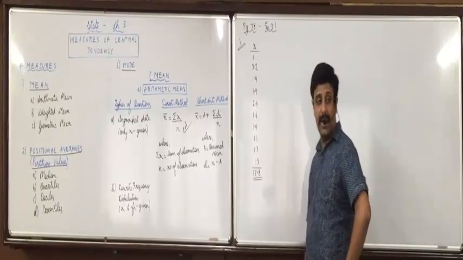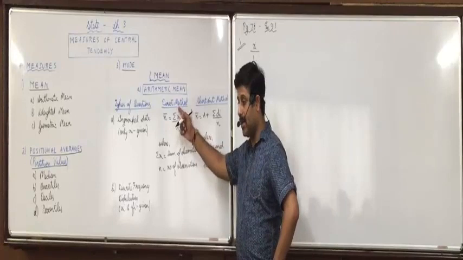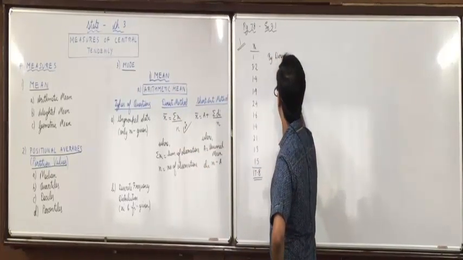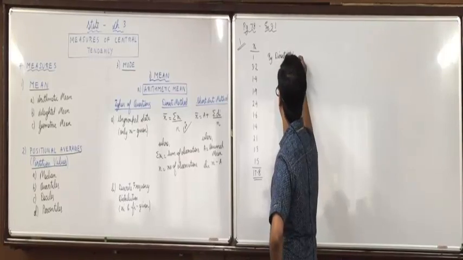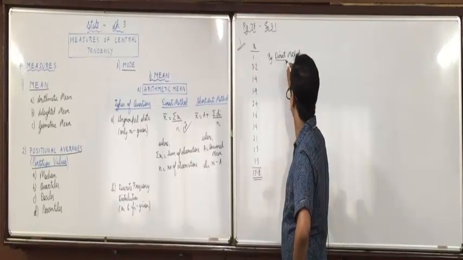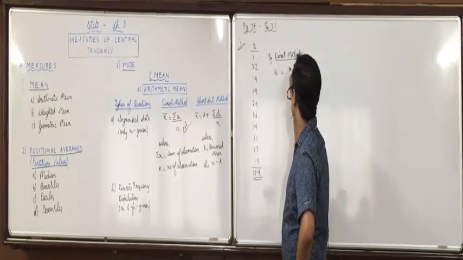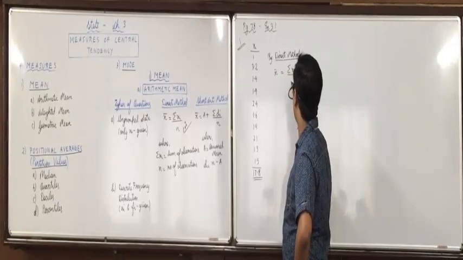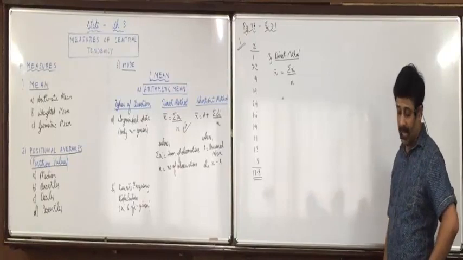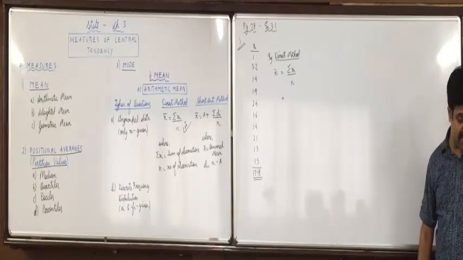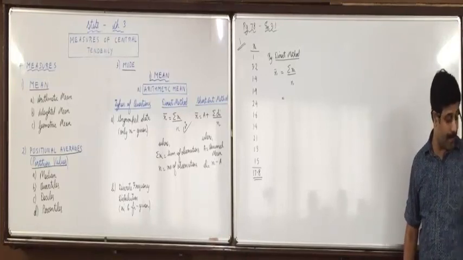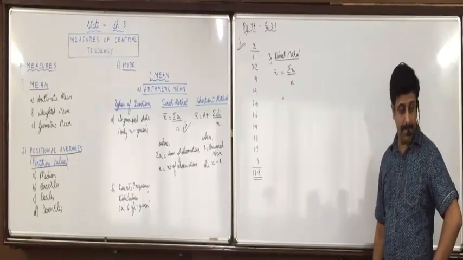Now, we are initially understanding it by direct method. By direct method, x bar is equal to sigma xi upon n. Always write the formula. If I see formulas are not written, I'll tear your pages. Any of the questions, if I see formulas are not done and you are directly solving values, I'll tear the pages. Did you write this formula?